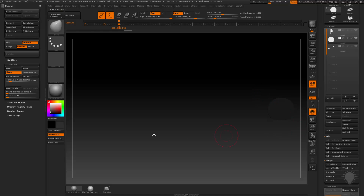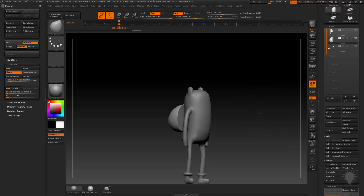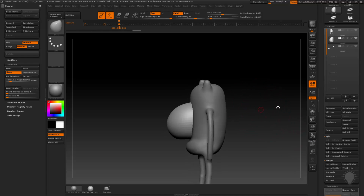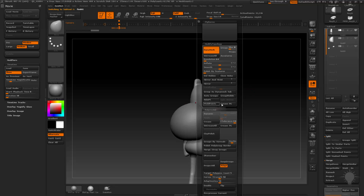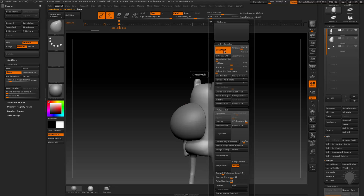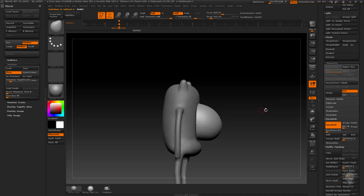Hit Shift Z. Select the white color. Go out of solo mode, and we've got his backpack in here. If I want to, I can go ahead and just Control drag to Dynamesh, and because it already had Dynamesh turned on, when you insert a mesh on a mesh that has Dynamesh already enabled with all the Dynamesh properties, and for you those will be under the geometry Dynamesh, it will inherit those properties.